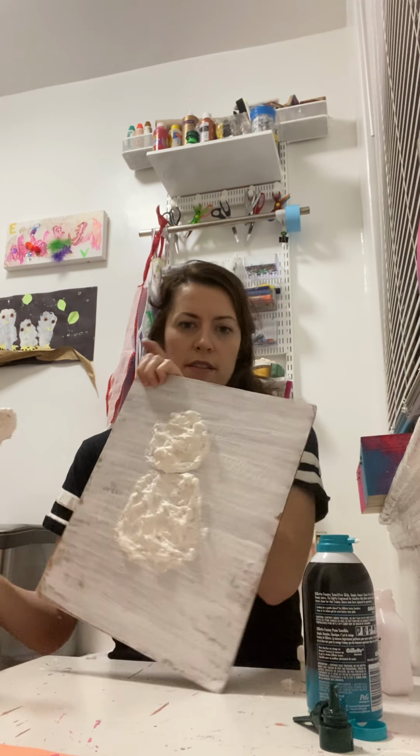Okay, so I started by making one smaller ball on top of a bigger ball. And you guys might have to keep mixing up more paint as we go. You'll see. But this is what I have so far.